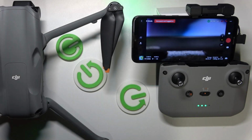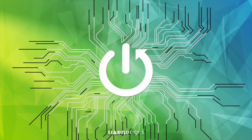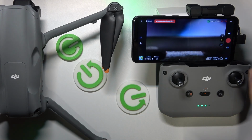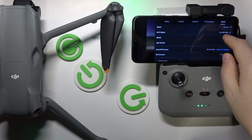This is DJI Air 3, and today I'll show how you can perform the compass calibration on this drone. To start, you will need to open the camera view of the DJI Fly app. Then at the top right corner, tap those three dots, launch settings.